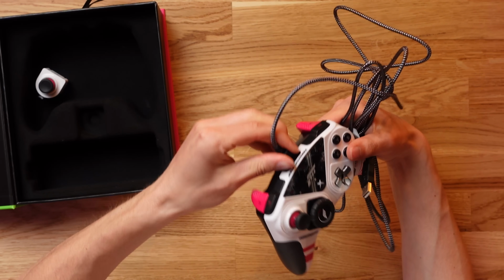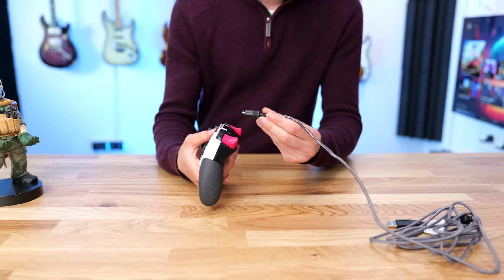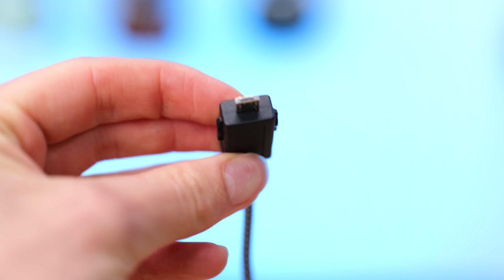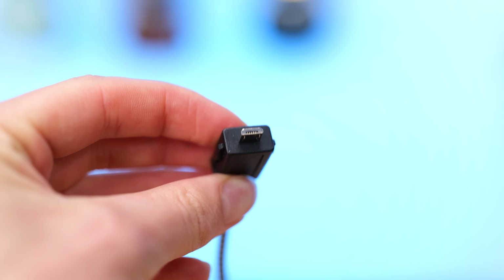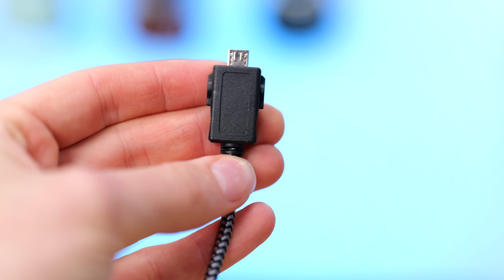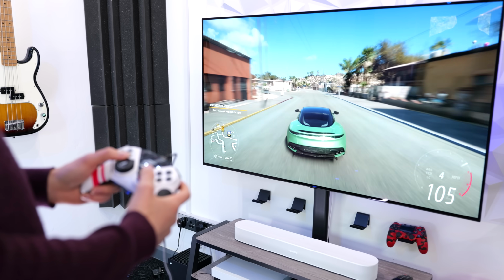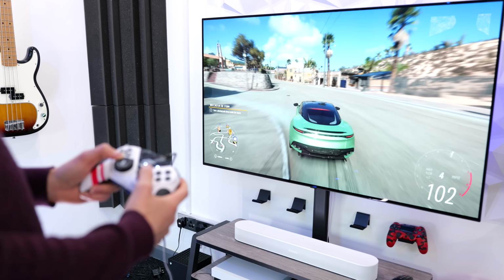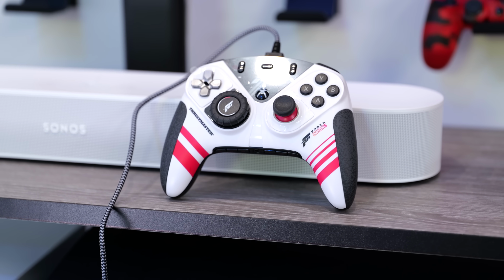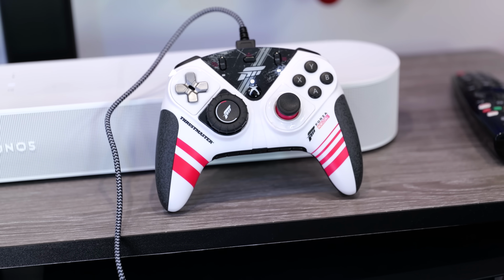It looks pretty decent and it sticks into place, but another problem with this cable that I just don't understand why they chose to do this, it's like a micro USB cable. It's not a USB Type-C connection, which every other Xbox controller is, whereas this is like something you would find on a PS4, like a really old-fashioned USB head. So that's a little bit disappointing, because if you lose this cable or you misplace it, you have to ratchet around because you can't use your normal Xbox cables to connect this bad boy up.